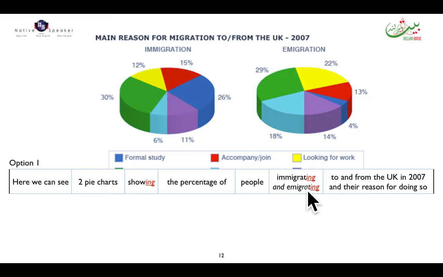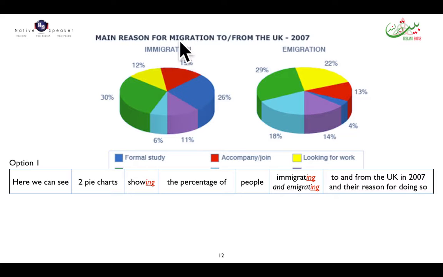A question brought up by our students in our most recent webinar was, what's the difference between immigration and emigration? And a point I used, an easy way to remember, is E is for exit. Exit is going out. So E is for emigration. That's leaving a country. I is for in. Immigration is coming into your country.